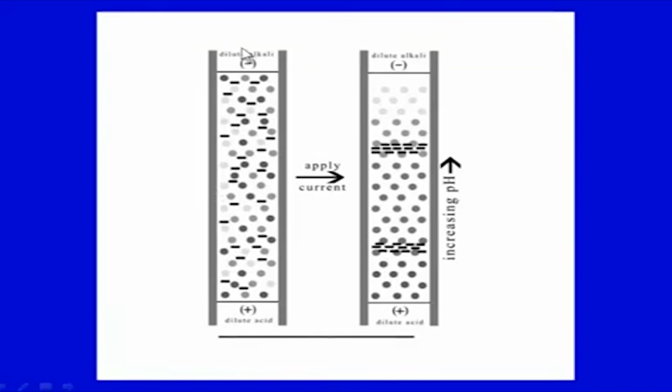This figure shows that you have cast a gel here. Now, this gel contains a lot of different ampholytes. There is a dilute alkali at the negative electrode, here it is a positive electrode, and as you apply the electric current, they will certainly migrate to their respective places and then they will concentrate there. So, that will be the way how a pH gradient gel can be created. Let me show you on your screen.